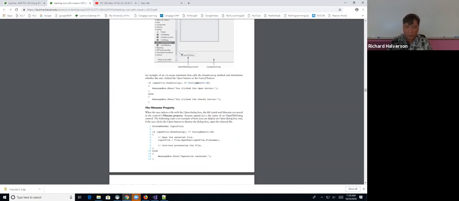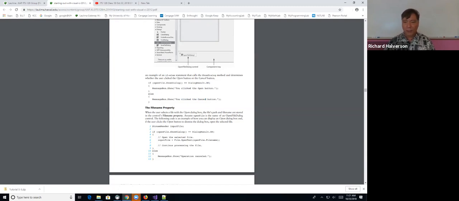The result is returned, and there's an OK property, and it's either going to be true or false. So if the guy types in a file or selects a file and clicks open or whatever, it's going to return dialog result OK equals true. If the guy hits cancel, it's going to return dialog result OK is false, in which case you can print out a nice message like that.